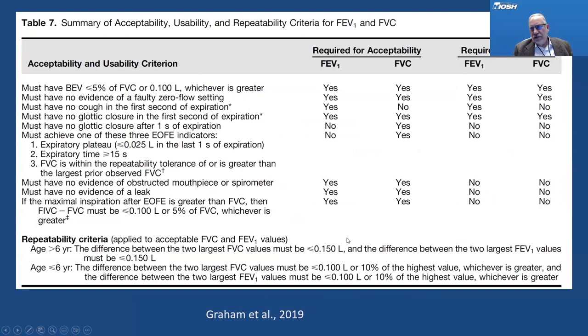One big part of interpreting spirometry is that it is very much a quality-dependent test, where the person doing the test has to do it properly, and the technician has to supervise the person. There are a lot of metrics to assess the quality of spirometry that are laid out in this update. One is having a back extrapolated volume of less than 5% of FVC or 100 milliliters (0.1 liter), whichever is greater. I'll go over that in just a minute. Another is no evidence of a faulty zero flow setting, and we'll go over that.